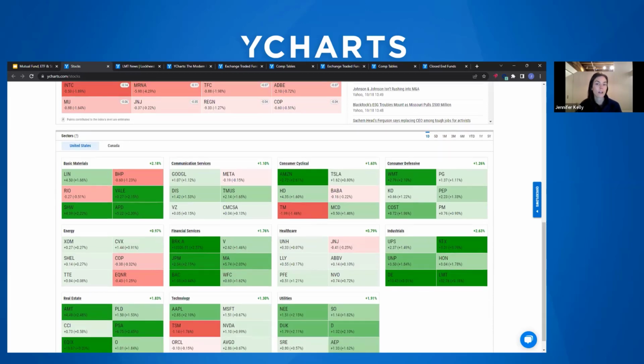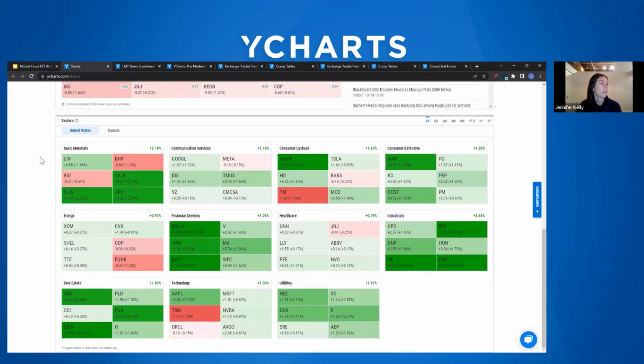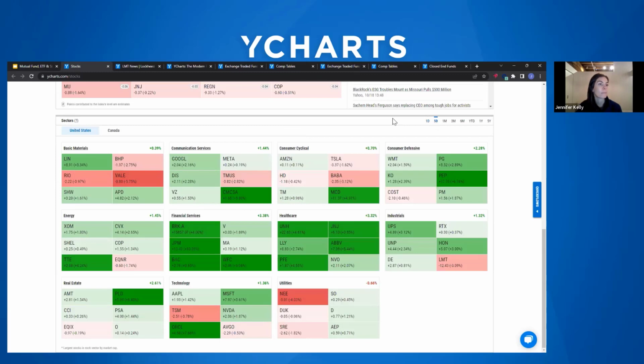Okay, so we're still on the stocks page, but now we're going to be looking at them by sector. So here you can see we've broken out all 11 stock sectors for you, and we're showing you how each sector is performing. So you can see how they're performing as a whole, and across in comparison to each other. You're also able to select your time frame. So today we're looking at today, and here we can see industrials is up quite a bit, and everything looks to be pretty up. Let's say we want to look over a different time frame, 5 days, we can see utilities are down.